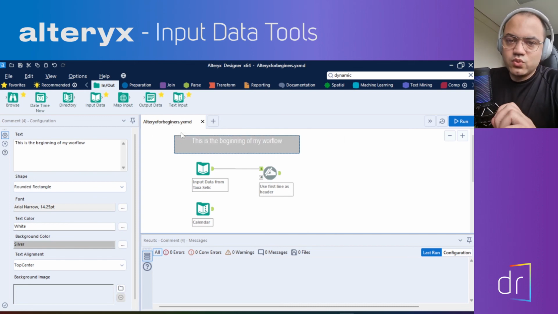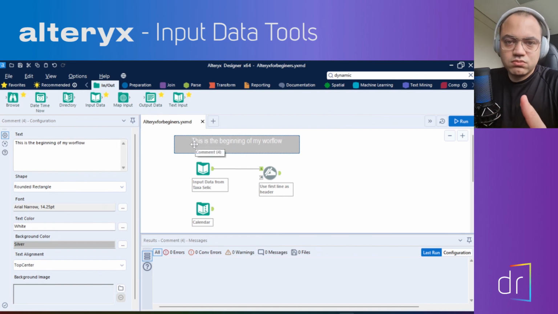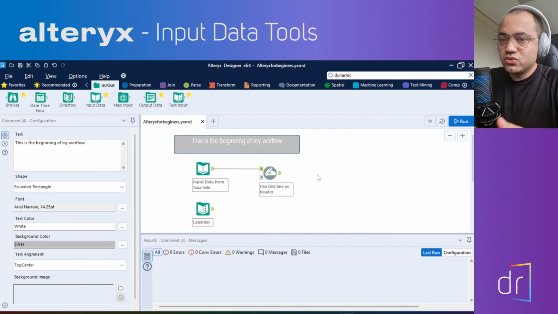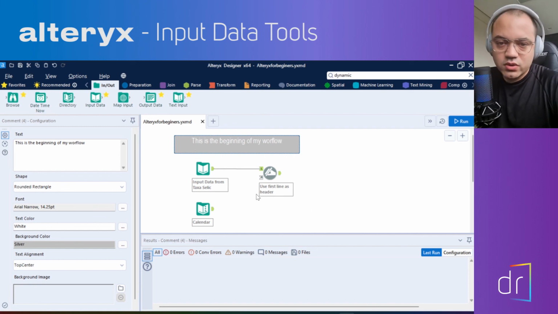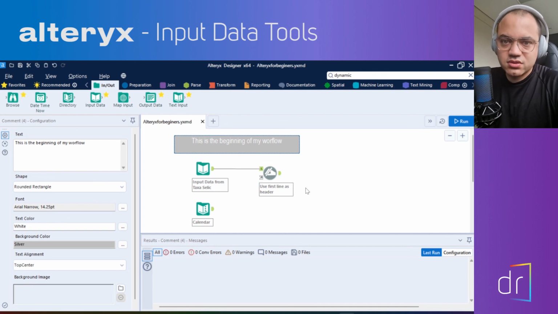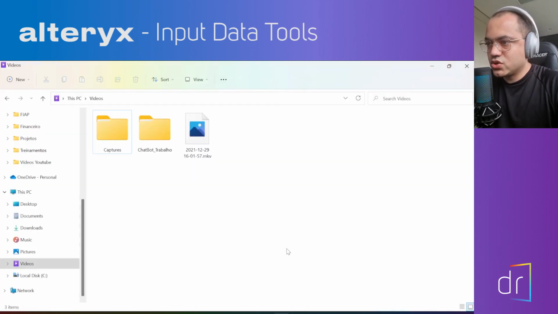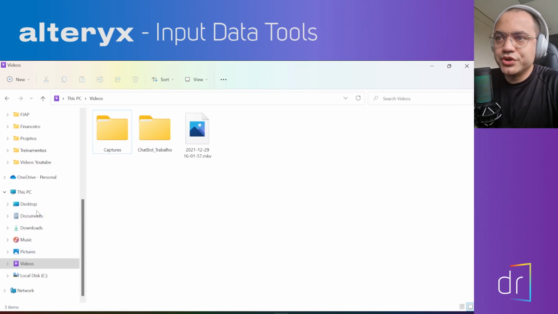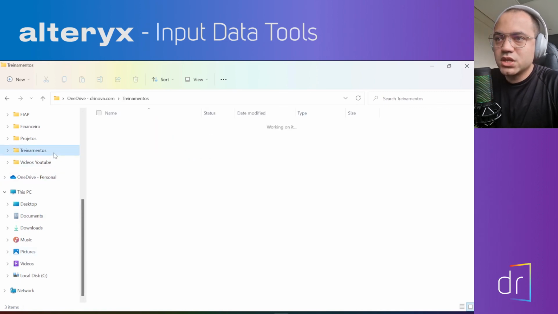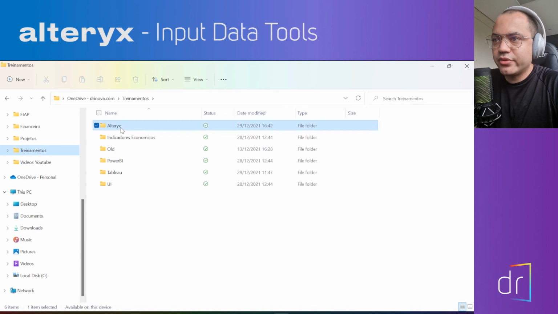We will do another workflow. We will continue this workflow in the next classes, in the next videos, and I'll show you how our workflow works in the future, right? So let's go to my computer now. Just click here, Alteryx.